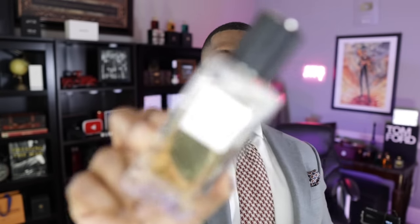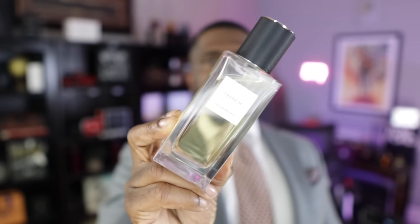This next fragrance is from YSL's more private collection — this is called Trench. This one was sold out at one point; I ordered it from Neiman Marcus and it was on back order for two months before I canceled and found it on FragranceNet. This completed my top five from the YSL private collection. It's one of the most versatile and mass-appealing from that lineup — people go crazy when I wear it. The main notes are iris and fig: you get that powdery nuance from iris and a creamy, sensual fruitiness from fig. Combined, it's a home run. From YSL: Trench.